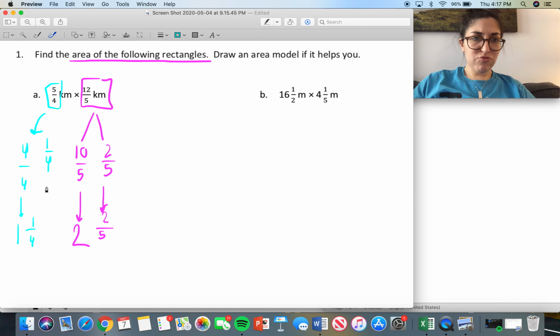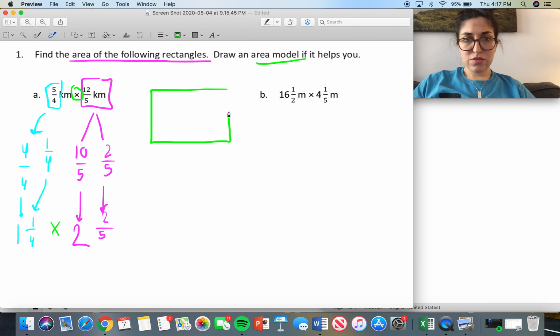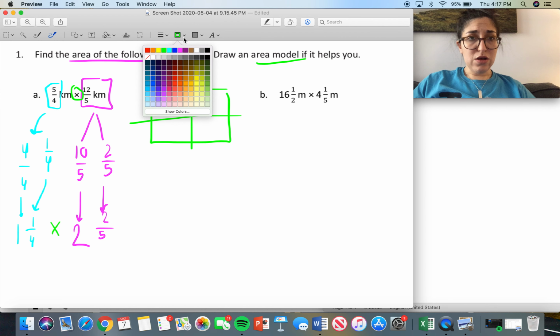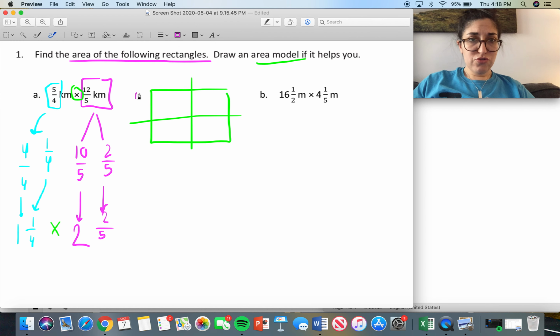So you see, all I'm doing is changing the format, which is something that we've talked about before how to do. So now that I have this, because it's area, we're looking at multiplication, we're multiplying the two of these, and now I can go ahead and set up that area model. So I could put this here, and then I would do 2 and 2/5, and then 1 and 1/4, and right, we would go from there.